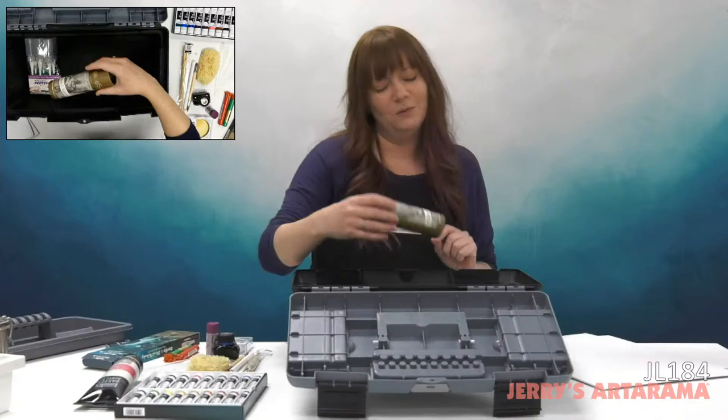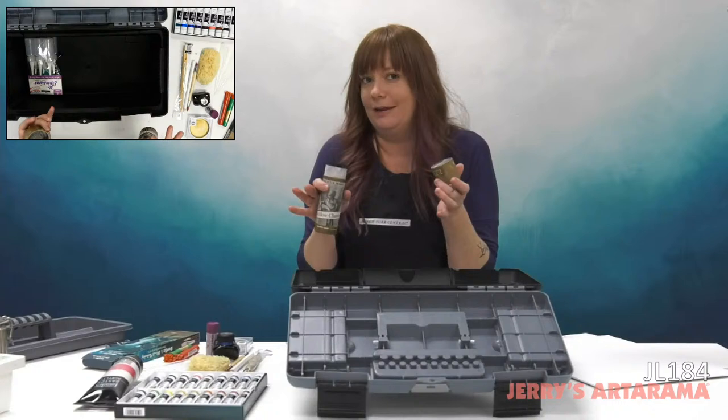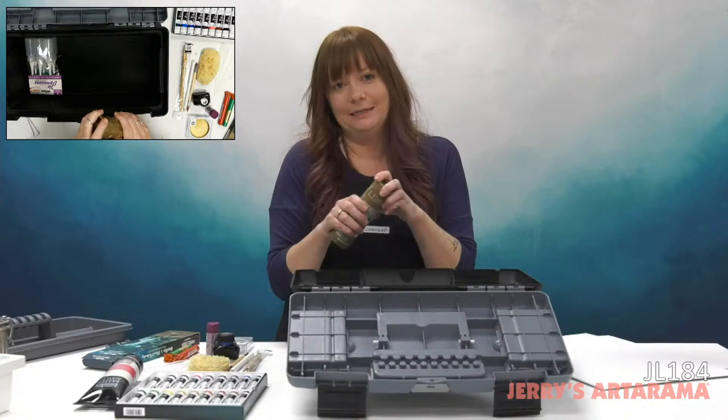Charcoal, you gave me willow charcoal, unless it's not willow charcoal. I feel like the level of shenanigans is gonna be really high with this. I just don't know if you guys have gotten my hopes up and all of a sudden I'm gonna open it and it's a tube of medium or something. I don't know. Okay, yes, we got some willow charcoal.